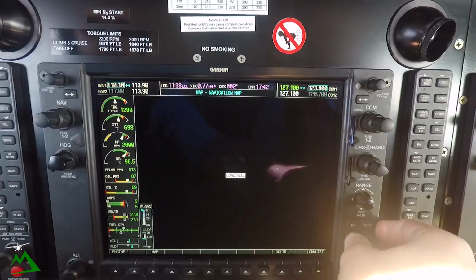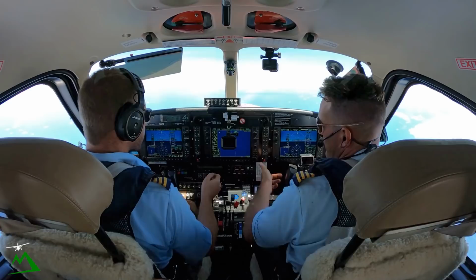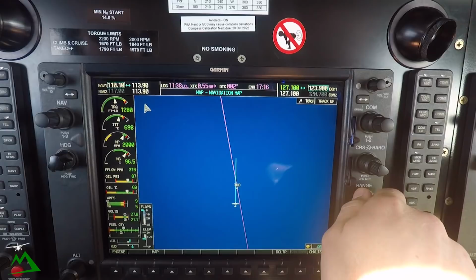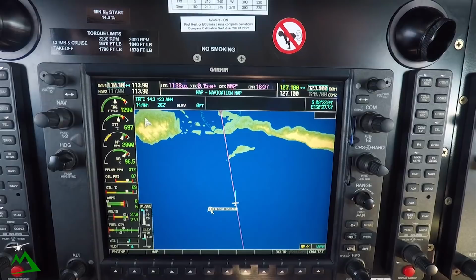Vertical track. Vertical track. But whenever she calls, we don't have to go down now, but whenever she calls, then we could just say we've got you on TCAS and we're on this radio. She's basically going to ask, is it okay if I continue through your altitude? Where'd she go? You have to zoom in, otherwise it doesn't show her. I don't know where it went. It's our crappy TCAS for you. 5 miles, that's 2,400 feet. 15 miles is a long way. 15 miles, it is a long ways.